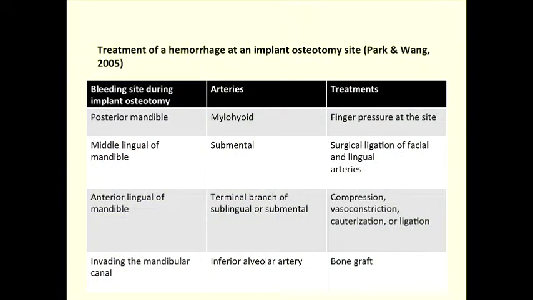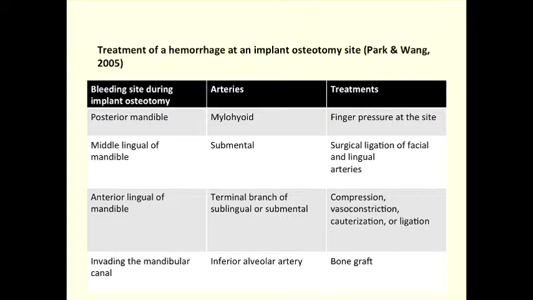So what do you do for the treatment? In the posterior mandible, your enemy is the mylohyoid artery. It's a branch of the inferior alveolar artery, on the medial side of the mucosa. It goes with the mylohyoid nerve and supplies the mylohyoid muscle, but as the artery comes down, it's very close to the second molar, third molar, or first molar. So you really have to be careful about that artery.